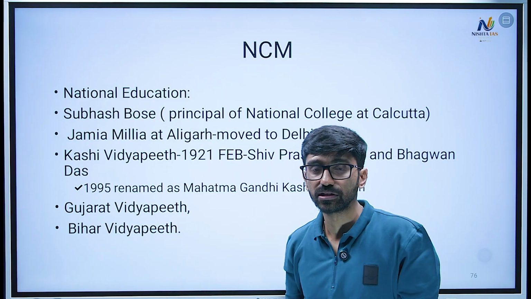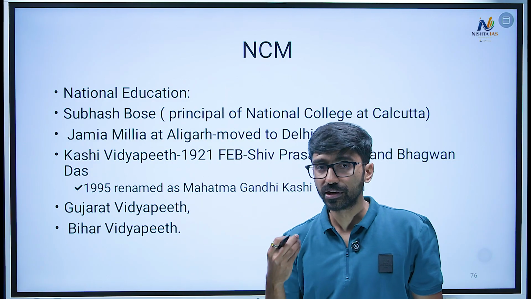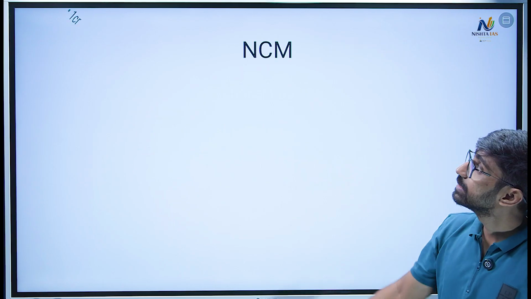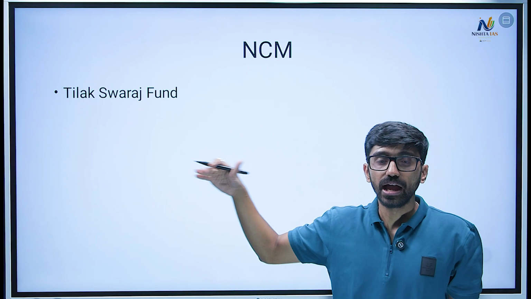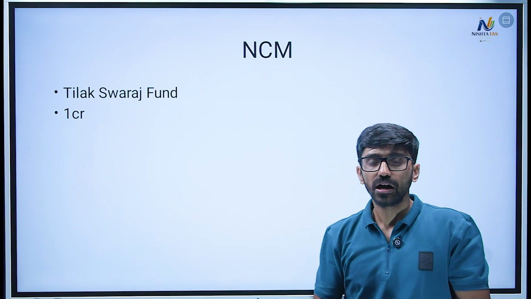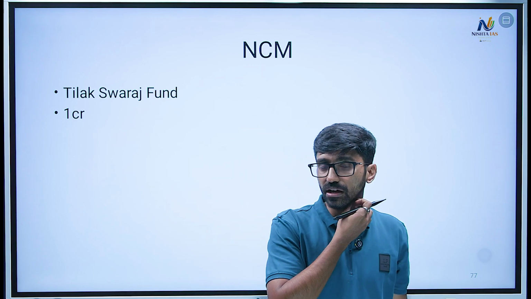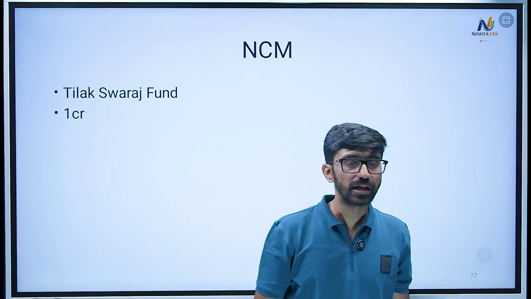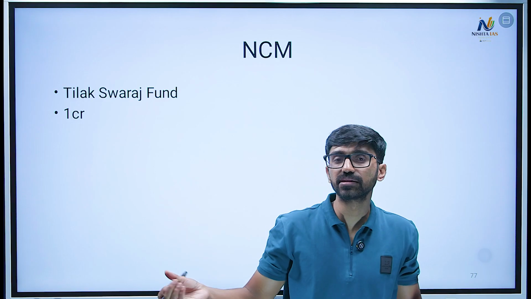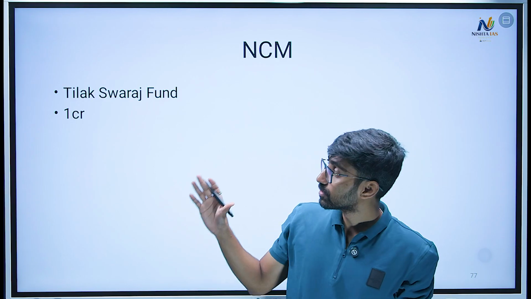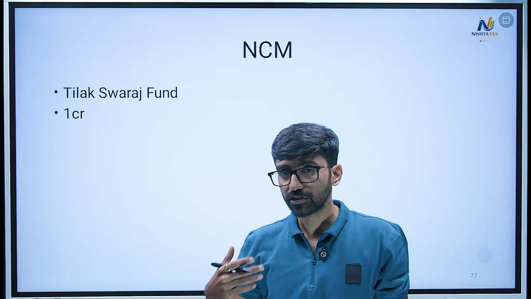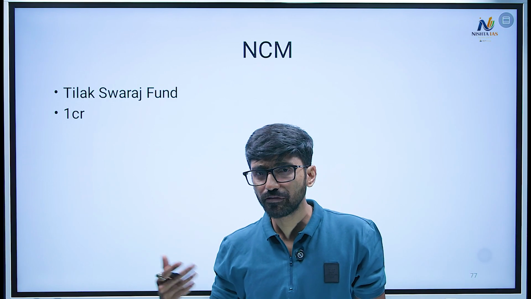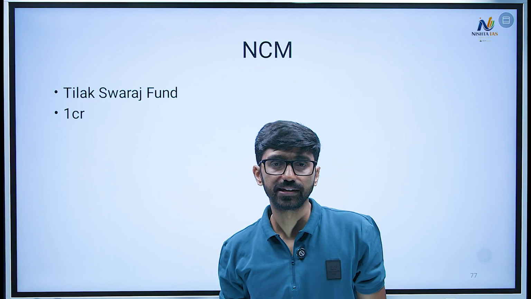So many educational institutions, because you are boycotting British colleges and British schools, you need an alternative. Then another fund was established, called the Tilak Swaraj Fund, and people contributed because Tilak passed away on the day of the launching of the movement. That gave a kind of mourning. One of the respected leaders passed away, and in his honor the Tilak Swaraj Fund was established. The people contributed, and 1 crore was collected. That was used for mobilization of the people and for organizing the mass movement.